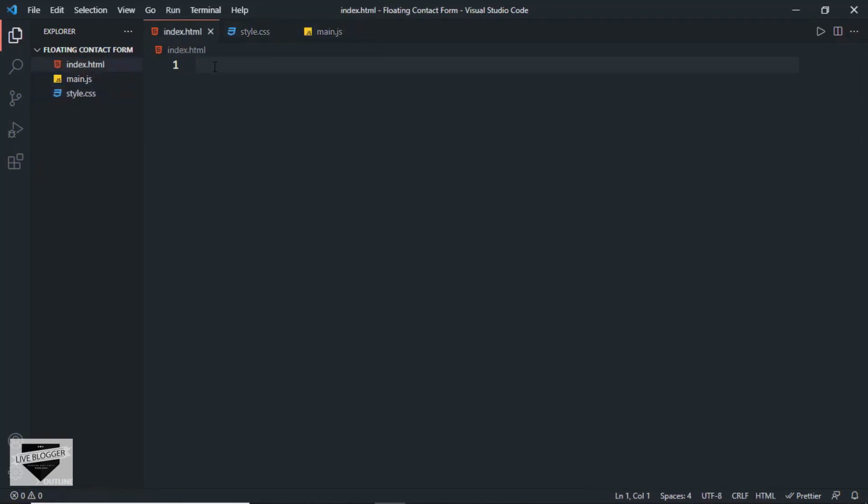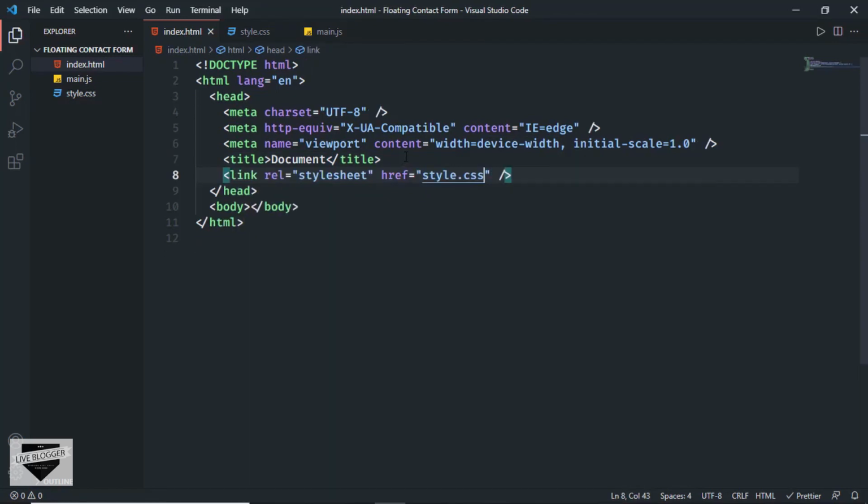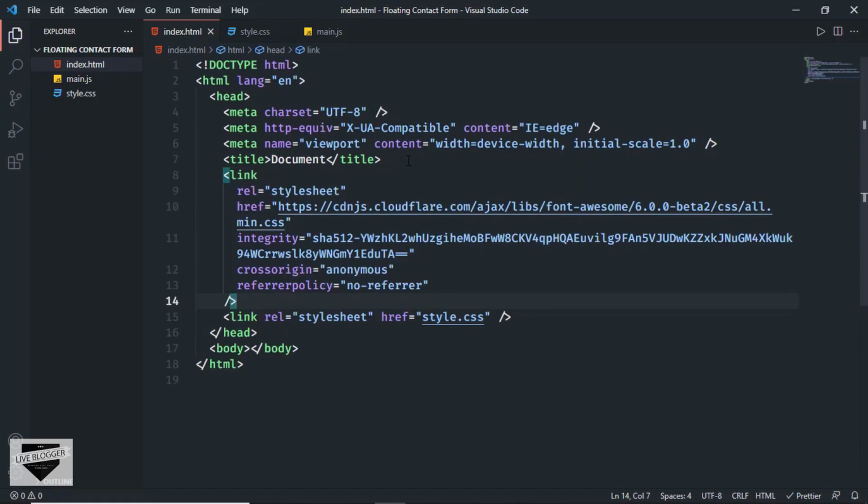And let's go to the index.html file. And in VS Code, you have this shortcut where you can just press exclamation and press tab. And you'll have this basic HTML5 code. And I'll also link our CSS file over here. So I'll just type link and press tab. And in the href, I'll just type style.css. And here we'll also paste the link of the Font Awesome CDN. So I'll just paste it over here.